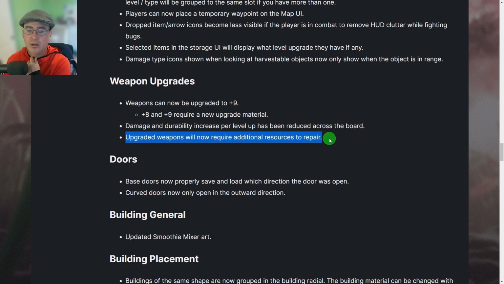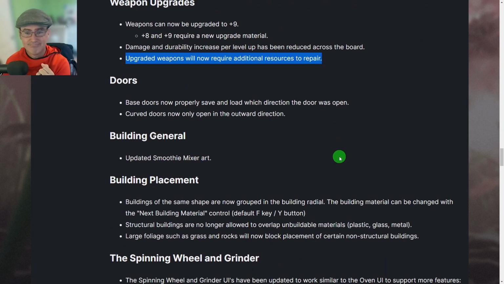Upgraded weapons will now require additional resources to repair. So get ready to start farming and grinding out getting resources. I got the new sword and didn't upgrade it very far, and it still required a lot of resources to be able to even repair it. So get ready for the grind. I'm not happy about that one, but hopefully they will fix it.